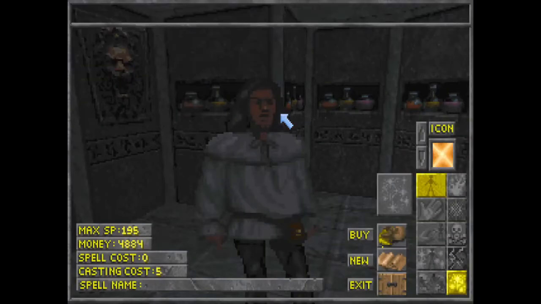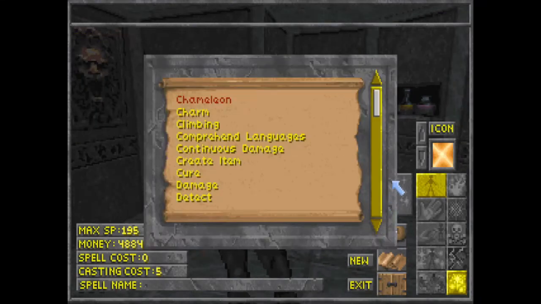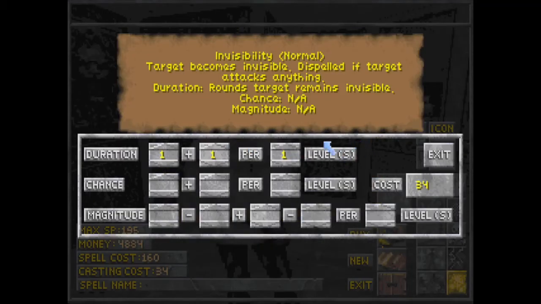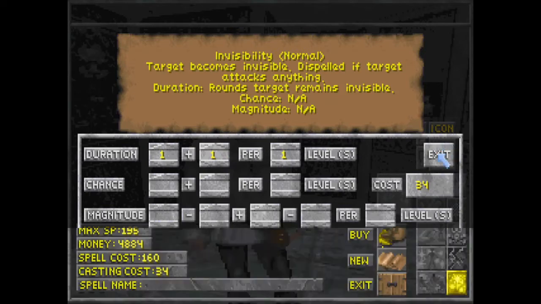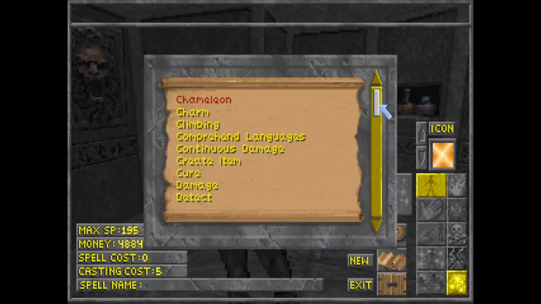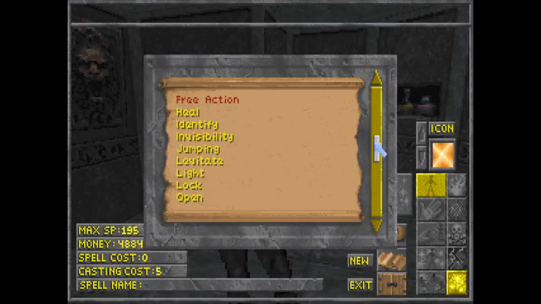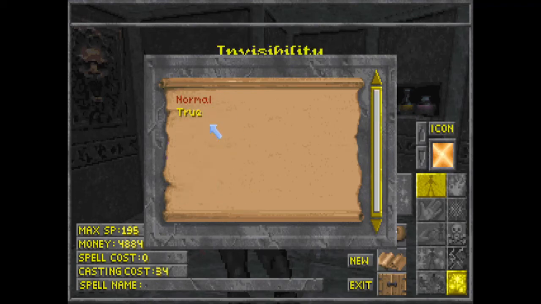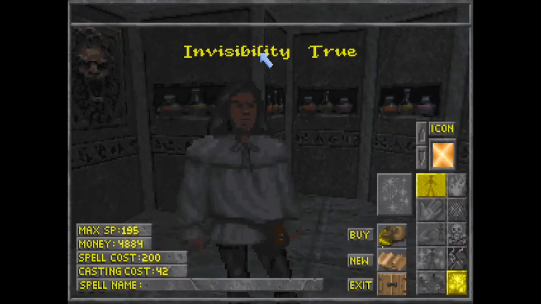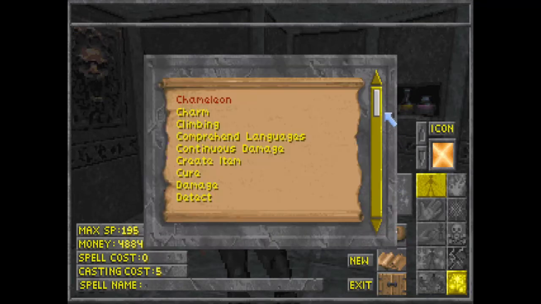let's make some spells. All right, what's the next spell? Invisibility, normal, just for now. So that will supposedly cost 35 for invisibility normal, just base. 35. Now what's invisibility true? Oh yeah. I don't know how much more it goes up each time, but what is that? 8 more for the ability to attack and it still stay on? Yeah, that's definitely worth it.